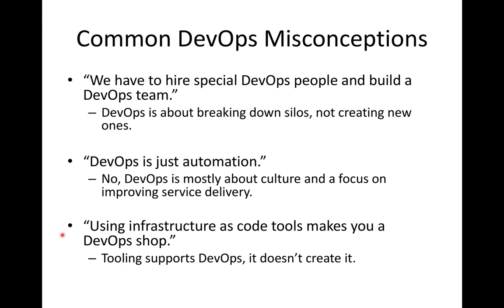The second misconception is that DevOps is all about automation. And DevOps means that we just need to try to automate stuff better. Well, that's not true either. Automation is a key component in DevOps, but I think most of us who embrace DevOps practices would argue that DevOps is really mostly about creating a culture. And it's a culture which is focused on improving the quality and velocity of service delivery. Automation is really key to improving the velocity and quality of service delivery. That's a key technology component.